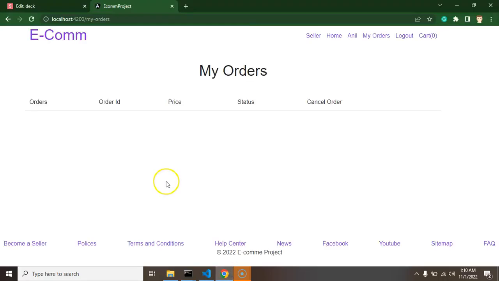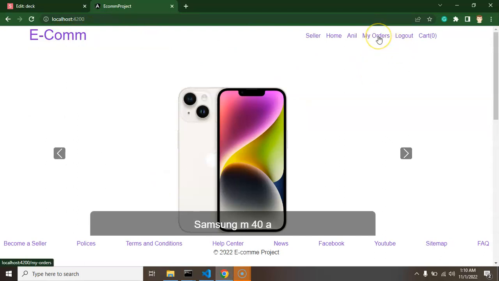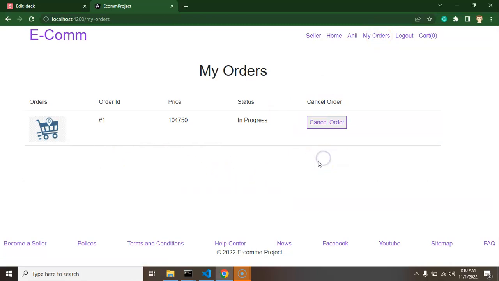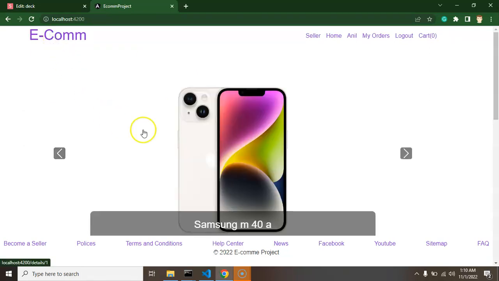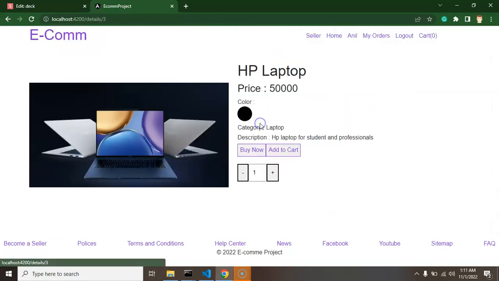Now let's check again. Let's say I'm on the home page and I want to access my orders, we just click over there and we can access. If you want to try to delete one more, then you can, and you can see that there is one order for the moment. And let's try to add one more item. So for example, let's say you want to order that HP laptop with one quantity.